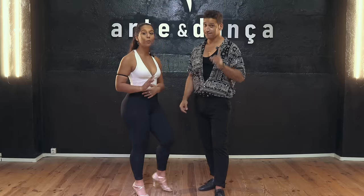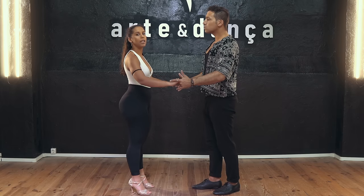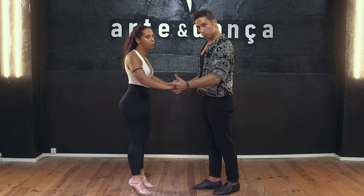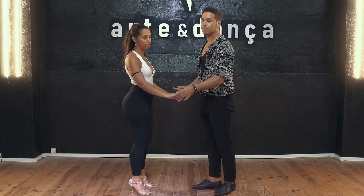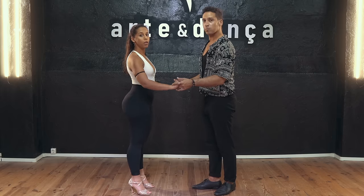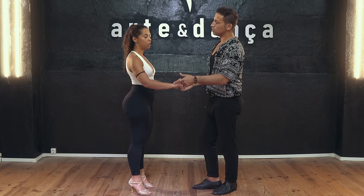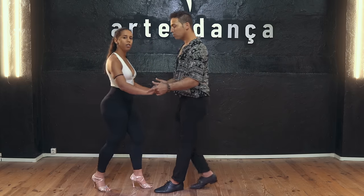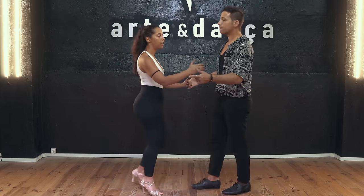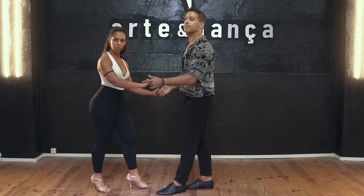So one thing that we don't want as followers is to have spaghetti arms. This we don't want. So we want to maintain our frame and always have this little tension. It's not being super tense. We are relaxed, but we don't let our arms go spaghetti-like. Also, we don't know what step the leader is going to do, so I'm just waiting. I have some tension, and then when he starts leading, I just follow. That's why he's leading and I'm following. I'm always answering a question. He asks a question, I answer.